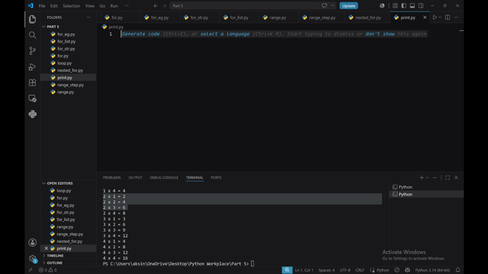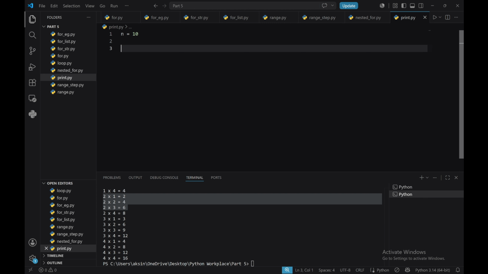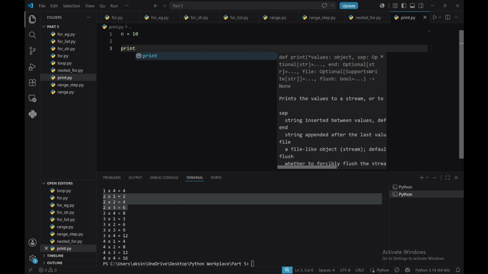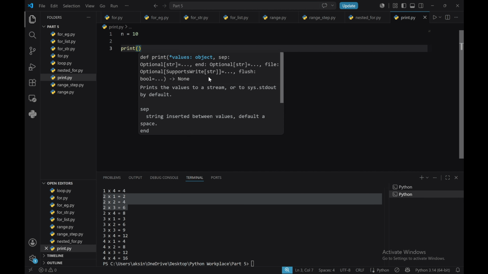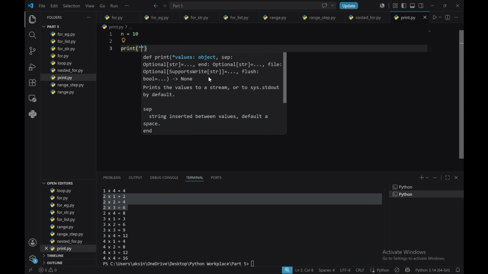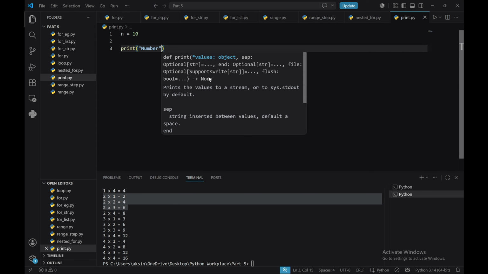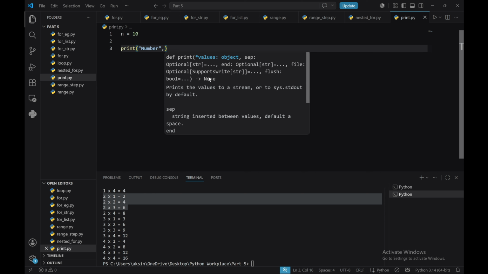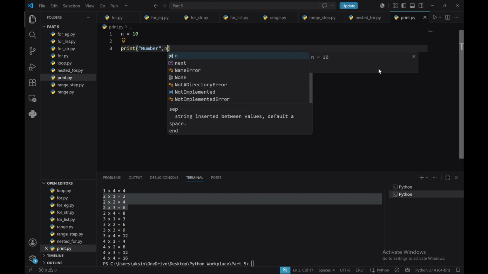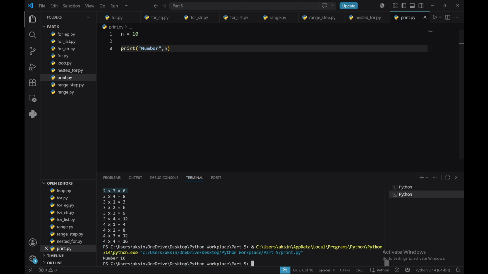The first is, if you take a variable such as n equals to 10 and you need to print both the variable and string, then you can print it like this, such as if we write number and put the comma and then write n and print it, it is going to print the number, as you can see. So that's how you actually print it.